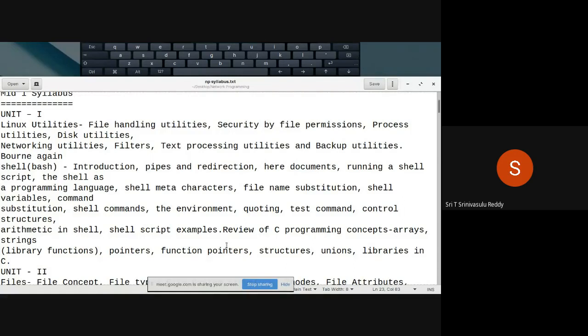By using it you can very comfortably create one single file. A group of files can be combined into a single file, or a folder and all the files below it can be copied into a single file by using the backup utilities, and that file can be copied and taken wherever you want.